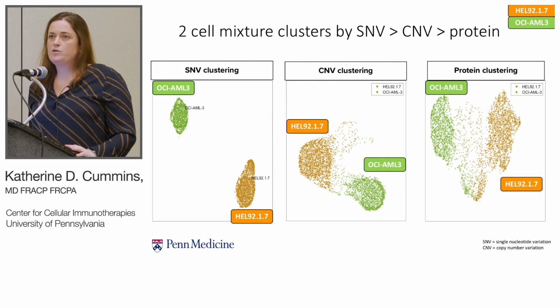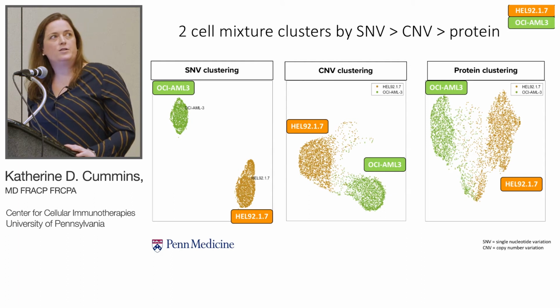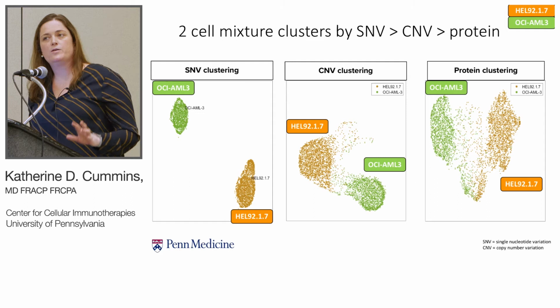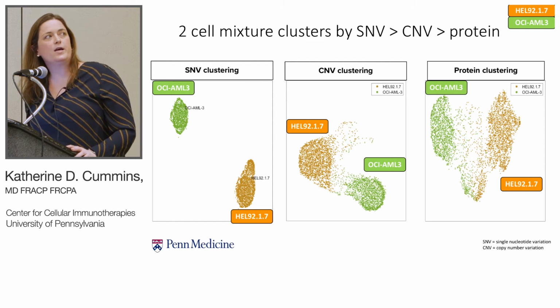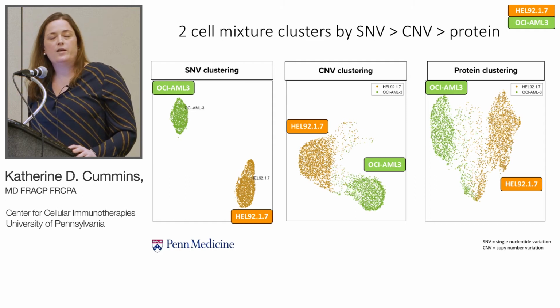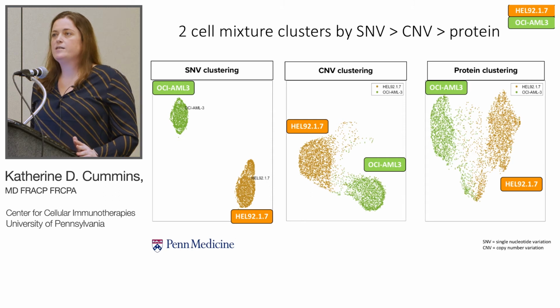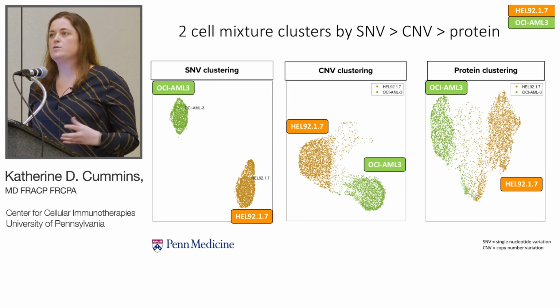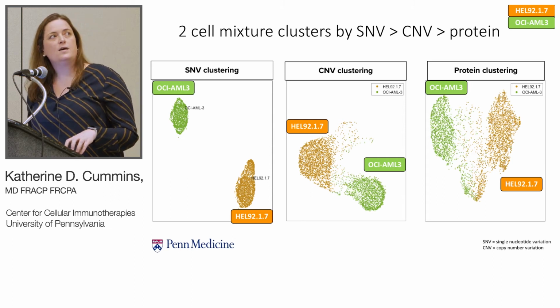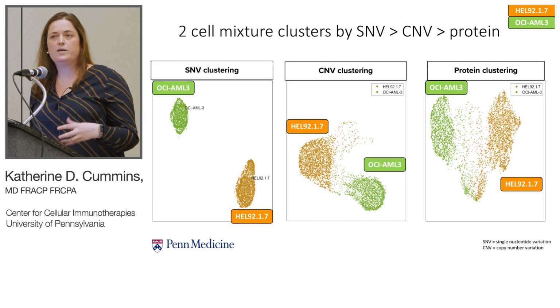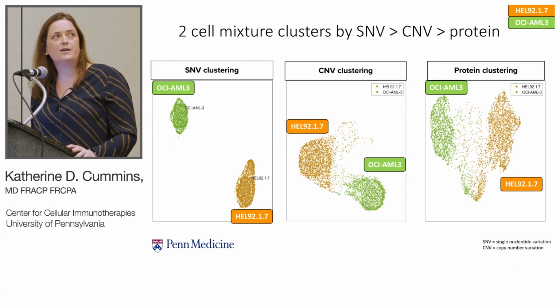So I'm going to start with the 2-cell data because it is a little complicated to look at, and I've tried to use the same colours, so hopefully that projects okay. As expected, on the left, you can see that these cells separate very nicely by SNV, which makes sense because they were selected based on their genotypes. We also can see reasonable separation of CNV. The protein clustering is not as clear as we'd expected, although there is some overlap between the immune phenotype of these cells.